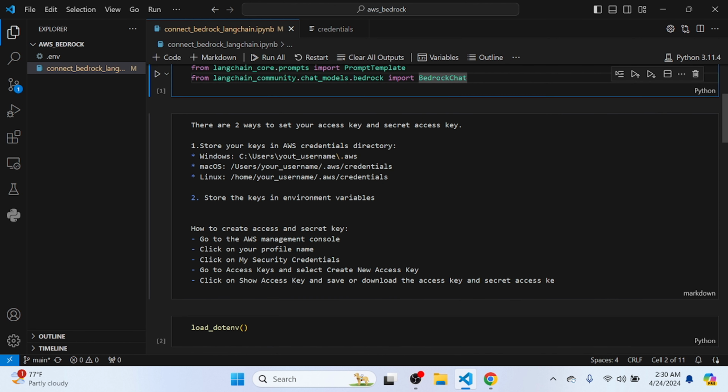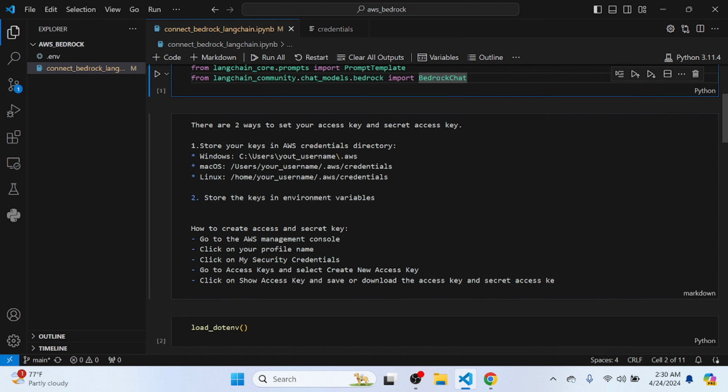If you are using Mac OS, this will be the location, and if you are using Linux, this will be your location. If you are not able to see a .aws directory, you can just create a .aws directory at this location, and then create a credentials file.